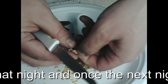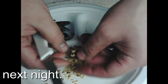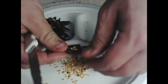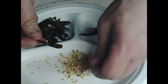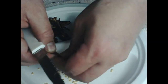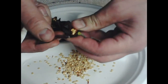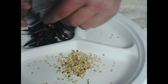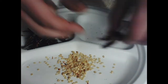I don't believe you really clean cast iron either. I believe I read that if you have an excessive amount of grease and you're not using it on a daily basis, you want to wipe the fats off of it, or those will go rancid on you. So just want to watch that, and then just basically you wipe it out. Use a little bit of soap and water, wipe it out. You don't really want to scrub it because you don't want to have to re-season the pan every time before you use it. That fat in there, the oil in there, is going to be what keeps it non-stick and makes it a nice cooking surface for you.